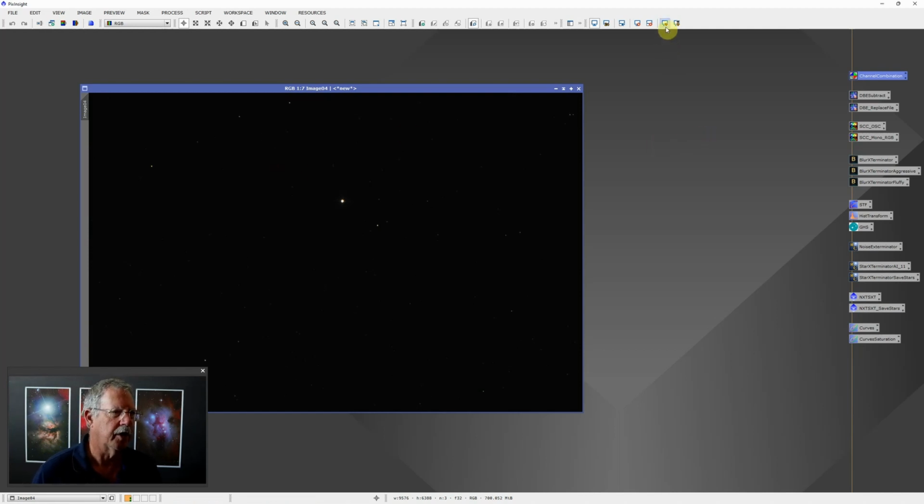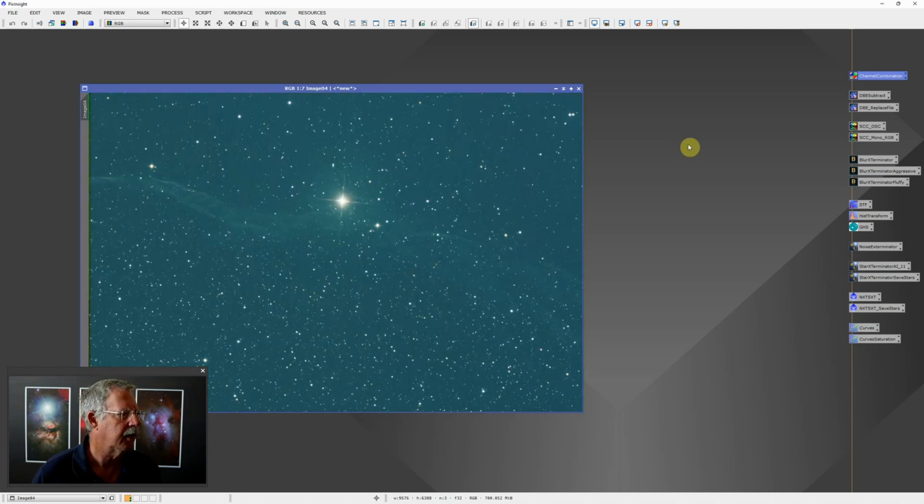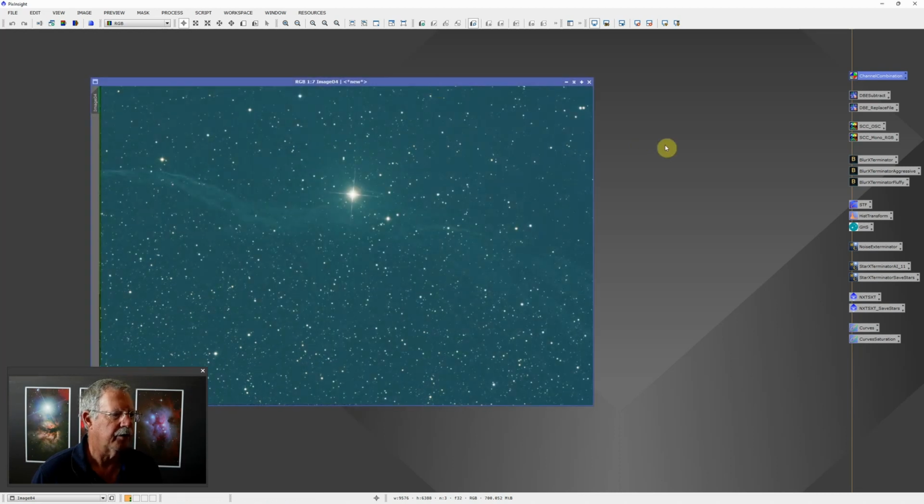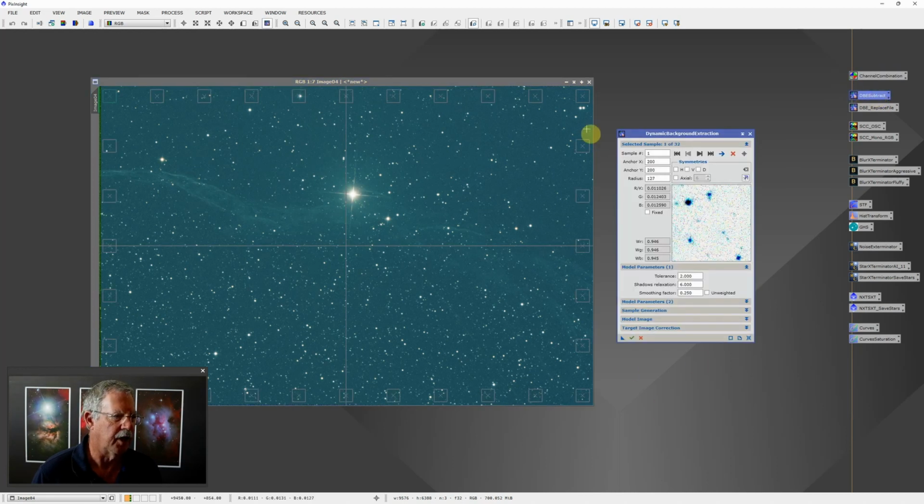Let's take a quick look at it with the auto stretch, and it will probably have a strong color cast. Yep, it's got quite a cyan color cast. Typically the first thing I'll do is run a dynamic background extraction, or DBE, in subtract mode. And again, I have a saved process icon, and this one in fact is saved with samples already arrayed around the perimeter, so it's ready to go.